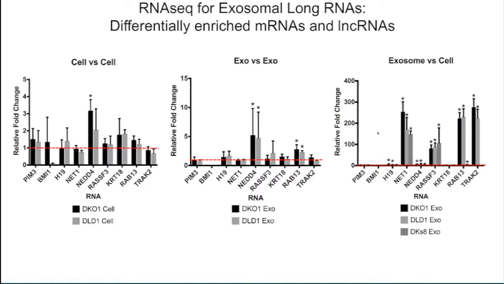So this is work that Scott Hinger has done, and he's found RNAs that are upregulated, either comparing cells to cells, or exosomes to exosomes, or exosomes to cells. I'll tend to focus over here, but we found RNAs that are upregulated. I'm going to talk a little bit about Rab13 in a minute. So there are mRNAs that are upregulated, and there are long non-coding RNAs that are upregulated when we compare between the different cell types. And we're now engaged in studies to try to understand or demonstrate whether these RNAs that we see the reads from are intact.